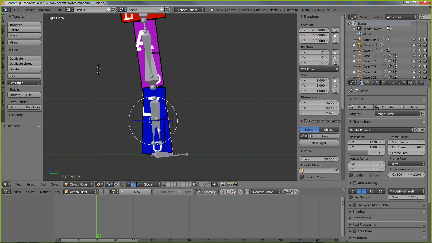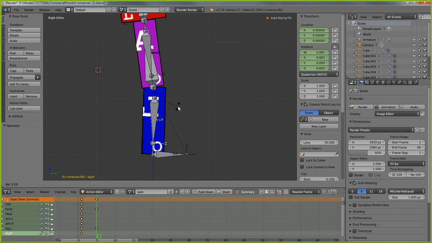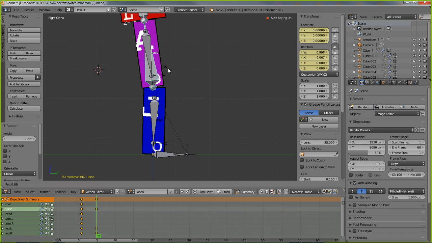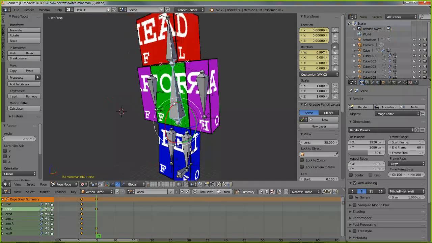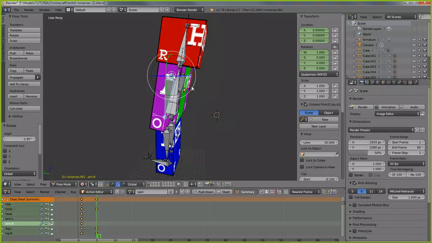Yeah, so make sure you're always selecting the bones and not the meshes. Arm forward.